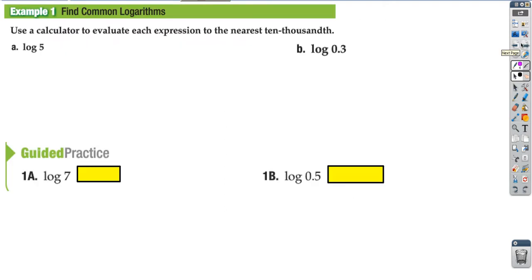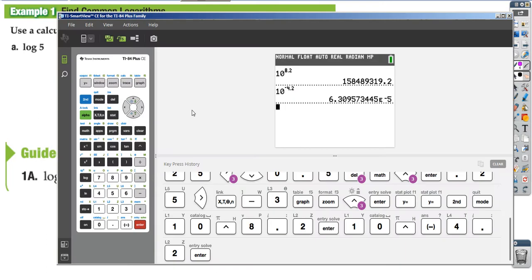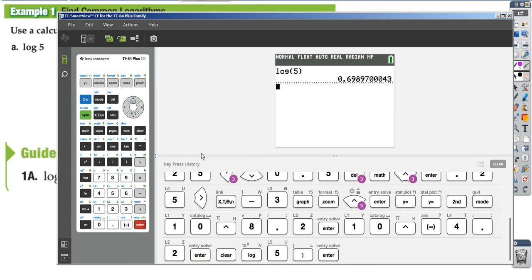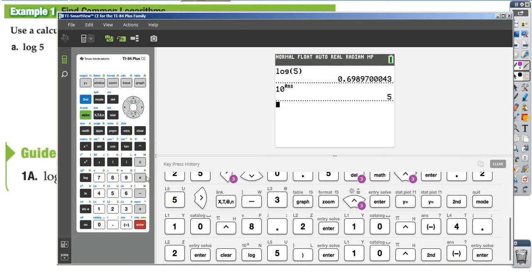So we'll do a couple of these. Let's do the first two, the log base 10 of 5 and the log base 10 of 0.3. Okay, so here is the button on the calculator. The log button is right on the left side that just lit up in red like that. And we wanted to find the log of 5, and it's this number, so let's test that. Let's raise 10 to that power. So 10 raised to the second answer, which is right near that minus sign, and press equals, and we do get 5. That's a way to test that we did it correct.